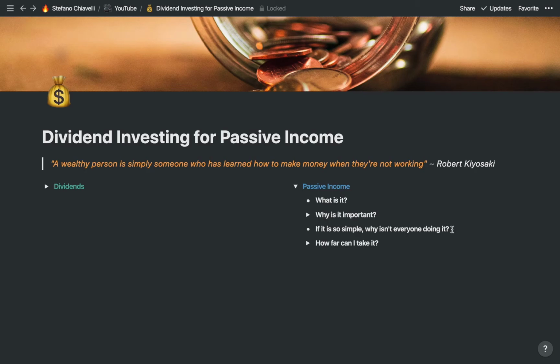But actually, many people will see passive income as something that you do once and then it's done for the rest of your life. Yeah, that's true. However, it is in no way easy. It is simple, but it's not easy at all. So it's far from automatic to begin with. It takes an enormous amount of effort, and returns in the beginning are very, very slim. So you need to do a lot of research, and even once you're pretty much sure that a company will perform, you're not even guaranteed that it will.